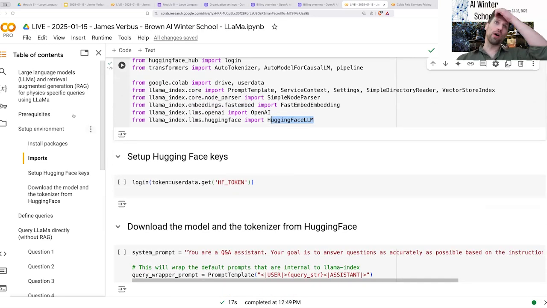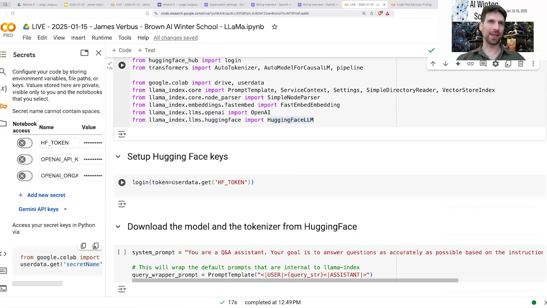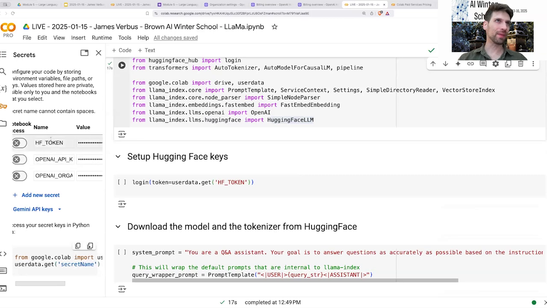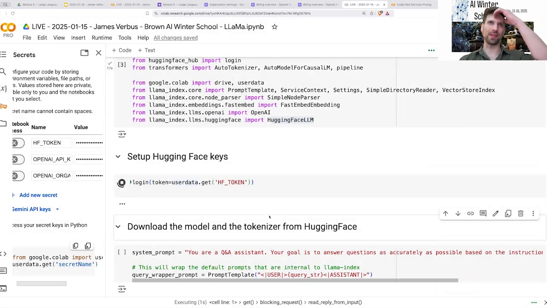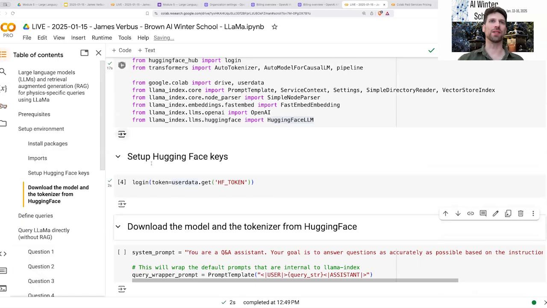So at this point, hopefully everyone that wants to follow along has set up their Hugging Face token here in their secrets. And we can log into Hugging Face here. It should work. We just grant access to that token. You can see it now has access, and we're able to log into Hugging Face using our secret token.